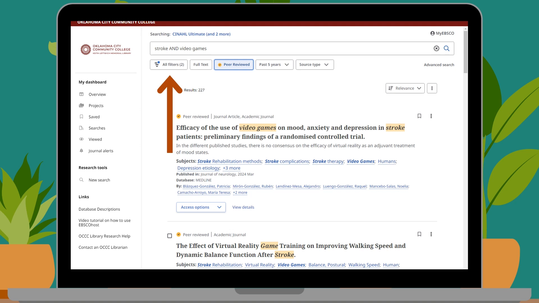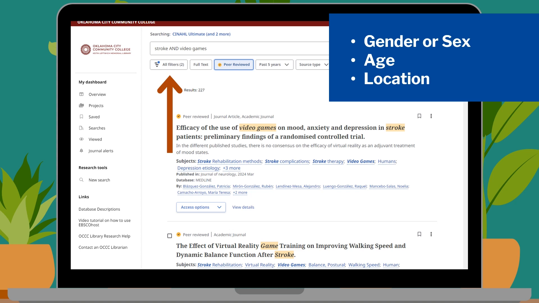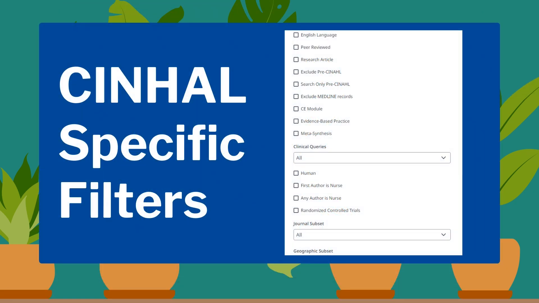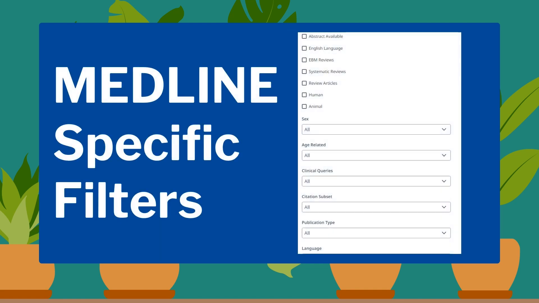Filters that can be extremely helpful for someone working in healthcare are gender or sex, age, and location. In EBSCO, some filters can become available by working with just one database. In CINAHL, you can work with options that allow you to filter for evidence-based practices, metasynthesis, or even when you need an article written by nurses. Medline also offers unique filters for its databases. Researchers work with databases, search terms, and filters in many different combinations to find the sources they need. Make the time in your schedule to try out different things when working in EBSCO to get the best results to ensure the best outcomes for your patients.